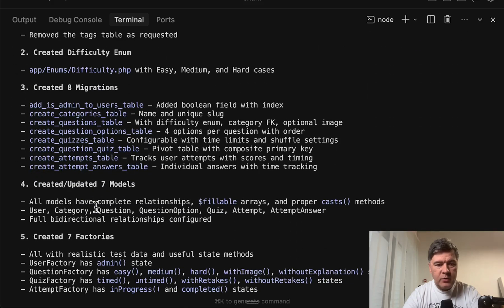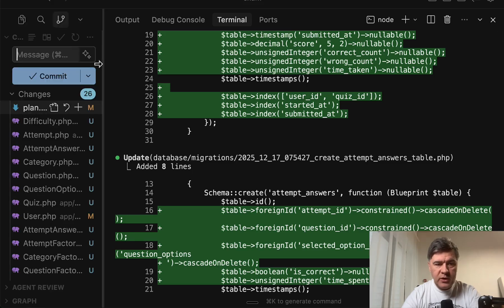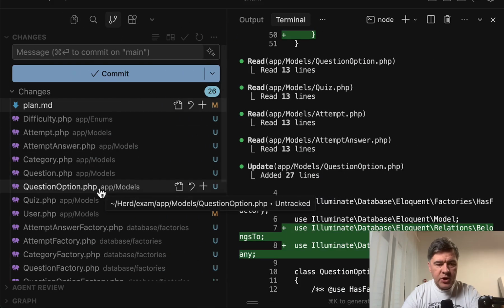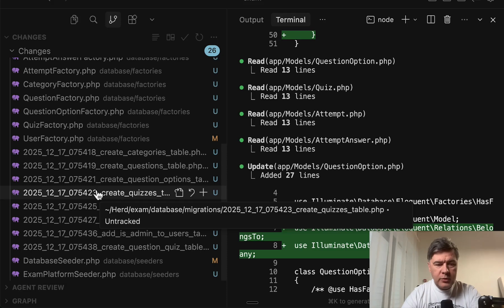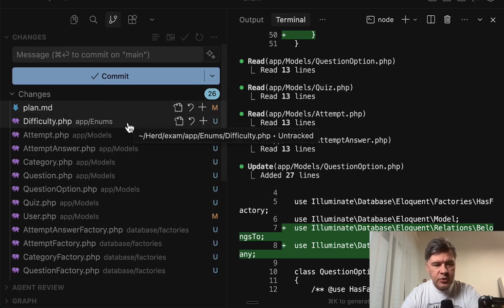Okay, so verified result. Now time to review the code. As I mentioned, this video series will not be vibe coding. So yes, I'm instructing AI to do something, but then I will try to review manually pretty critically. So for that, usually what I do is go to git changes and see the changes here. I'll probably do that behind the scenes and will stop this video if I find something I need to change.